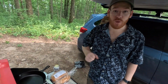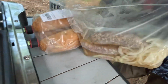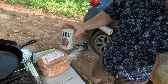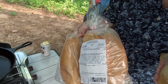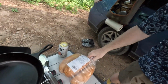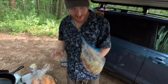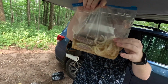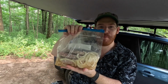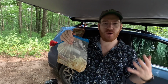So ingredient 1 is going to be your brats, obviously. Ingredient 2, onions. Ingredient 3, beer. Ingredient 4, some buns. So is that the Publix bakery? Yes. Oh, yes, sir. Hoagie rolls. Yeah, hoagie rolls. So I don't have the beer, onions, and brats out separately because I marinated these ahead of time. You'll want to marinate them first. So these have been marinating for just over 24 hours.